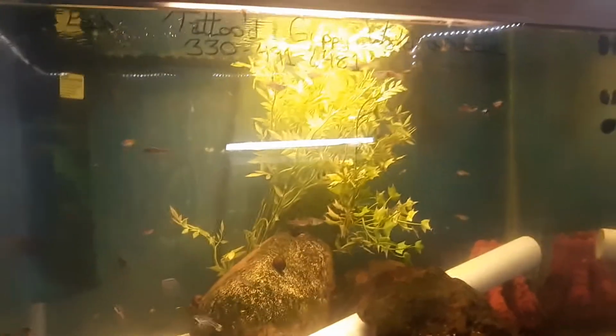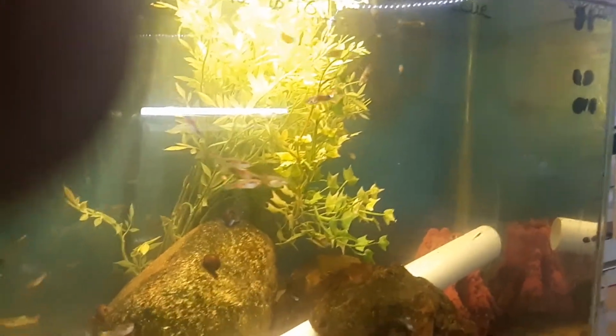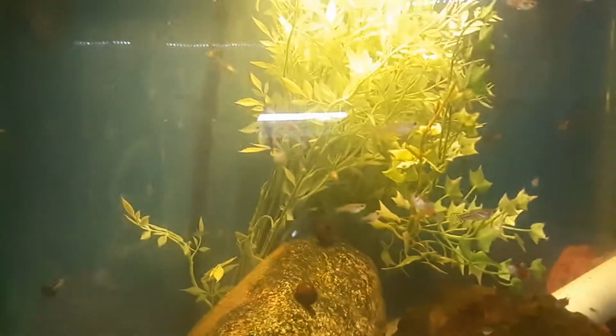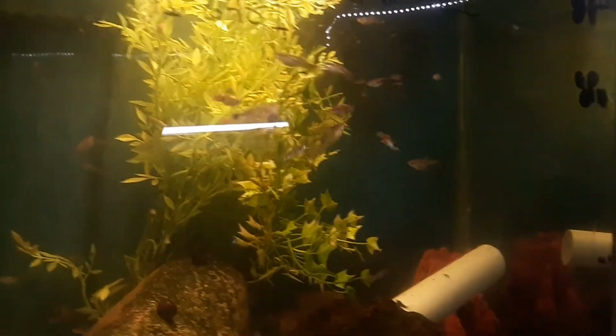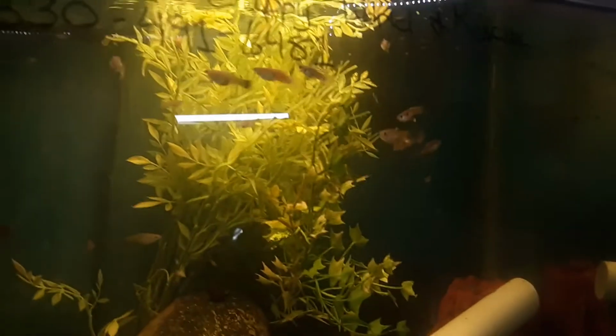We're looking at the Endler tank today. This tank has got double swordtail Endlers. It's got regular peacock Endlers. It's got creek guppies in it. It had my finger in it. It's got this beautiful boy in it who is getting... He's doing something funny because he is completely healthy, as you can tell. And then it's got some snake skins in here that kind of made their way in here. But this is the Endler tank, everyone.